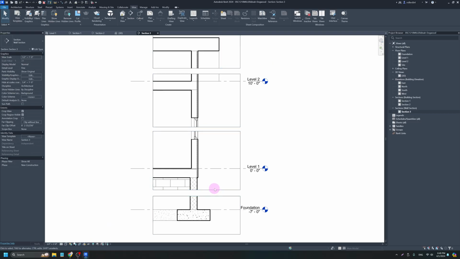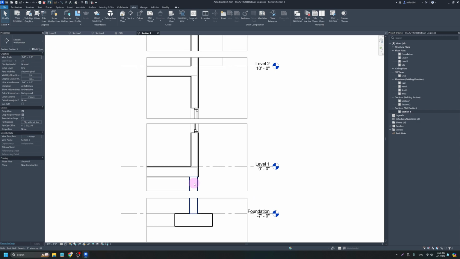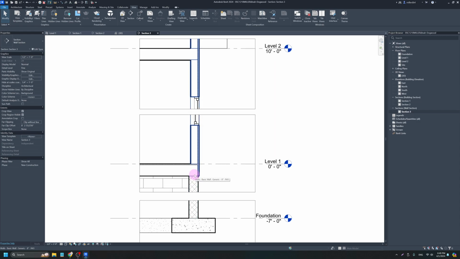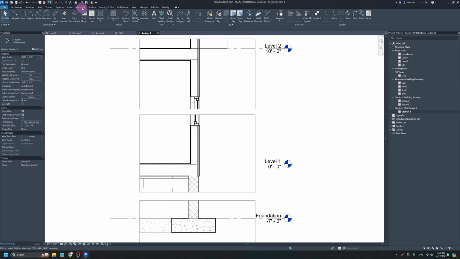Now, to add pieces to your wall section, you are going to want to use the Detail Component tool, which is in the Annotate tab. This is different than the component tool that we use to put in our kitchen stuff, because this is only 2D pieces that are view dependent, meaning whatever we add in here is only showing up in this view and showing up nowhere else in our drawing whatsoever.